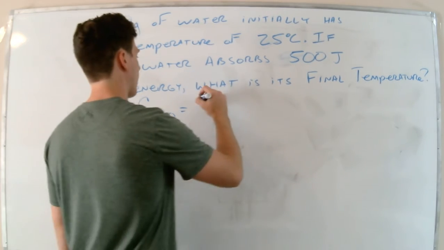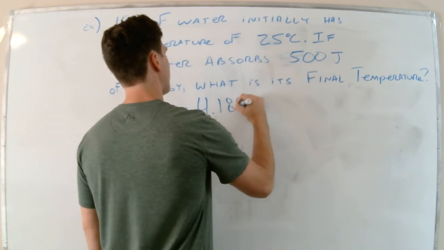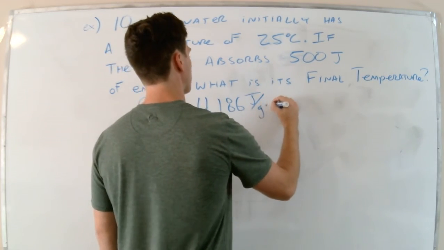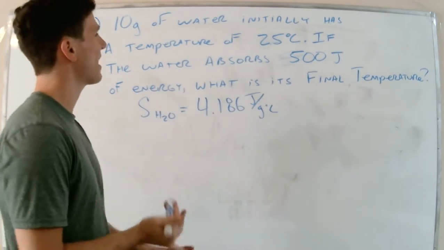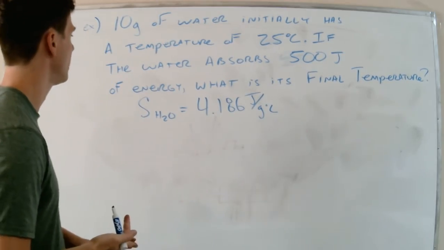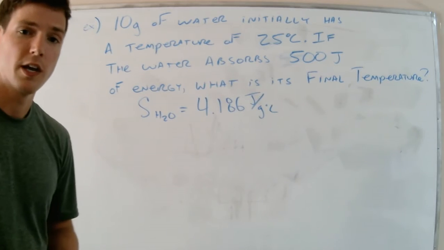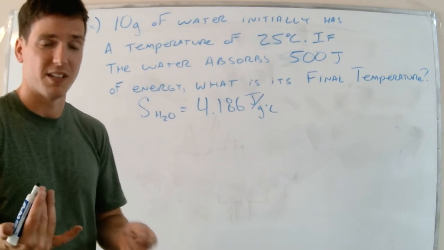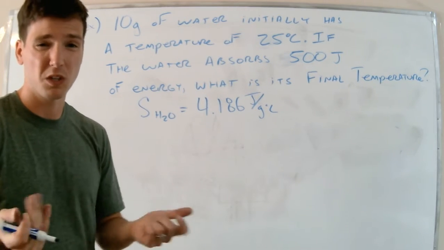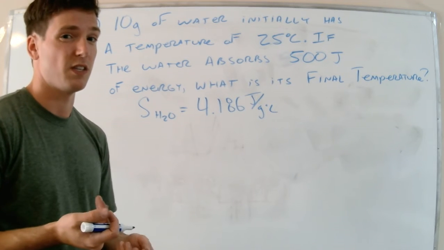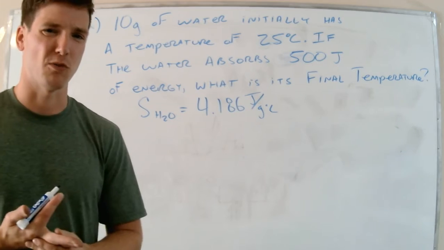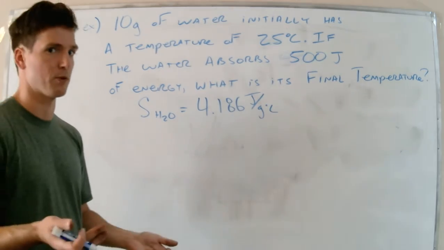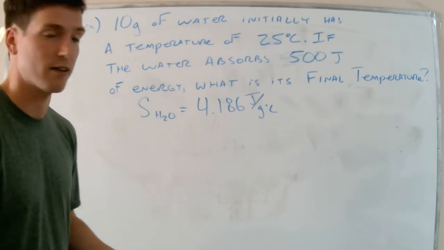And the specific heat of water is just 4.186 joules per gram degrees Celsius. So if they didn't give you specific heat, you could see that you got mass, you got temperature, you got energy, and you want to know the final temperature. That sounds like a QSMAT problem to me. It deals with energy, mass, temperature. That's the only one that we have that really deals with energy, mass, and temperature, right? Kinetic energy doesn't deal with temperature, even though it does deal with energy and mass.